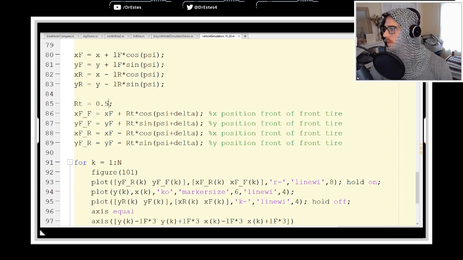XFF, rear tire, YFR, YF front, XFR, XF front. Did I do this position wrong? XF.